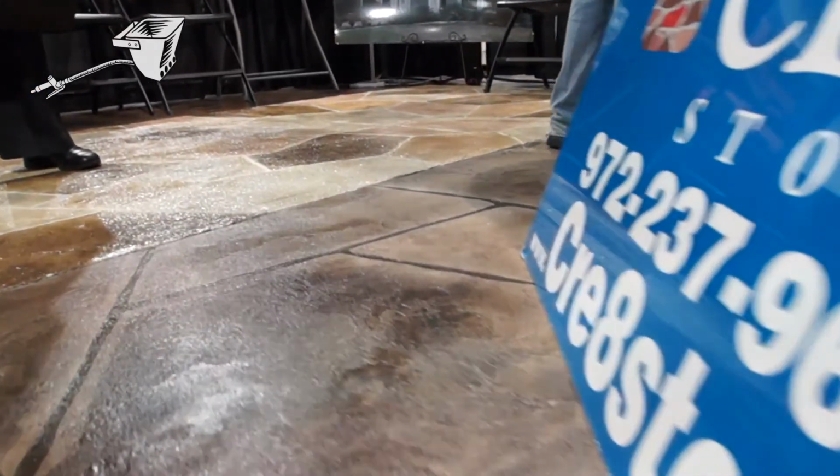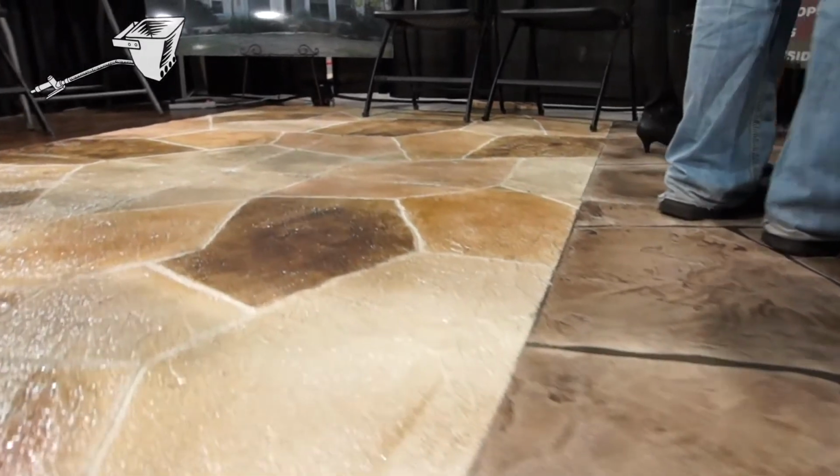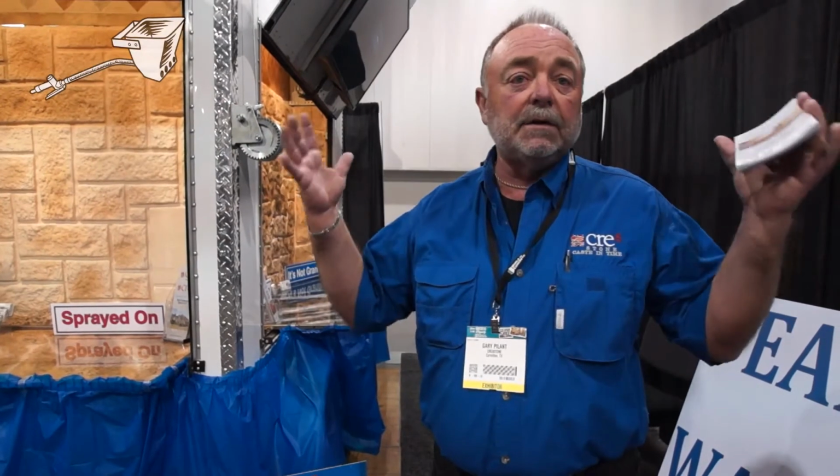This is a copy of a Brazilian granite that'd be about $150 to $200 a square foot, or $35 a foot. So price, we're very cost effective. We get as good, if not better, than the real thing from the standpoint of the limestone. Once it dries, it's as real as plain as stone by stone, yet very, very cost effective.